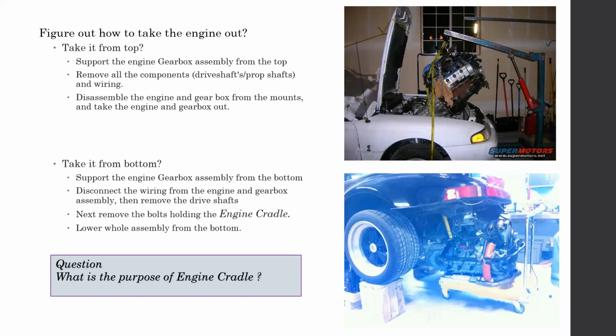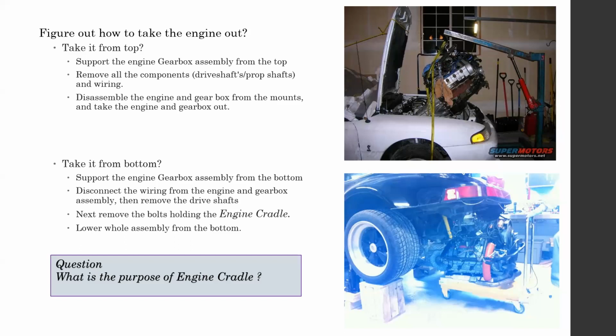In order to understand whether to take it from the bottom or top, you have to consider how the components are assembled and how restrictive it is to take it out. After considering all of these things, you can identify whether it's easy to take it from the top or bottom. For example, for something like a Toyota Corolla, it's always easy to take it from the top if you are only taking the engine and gearbox, right?